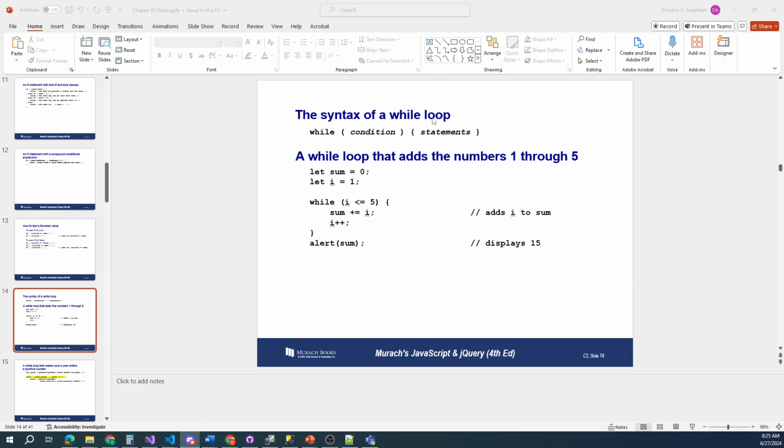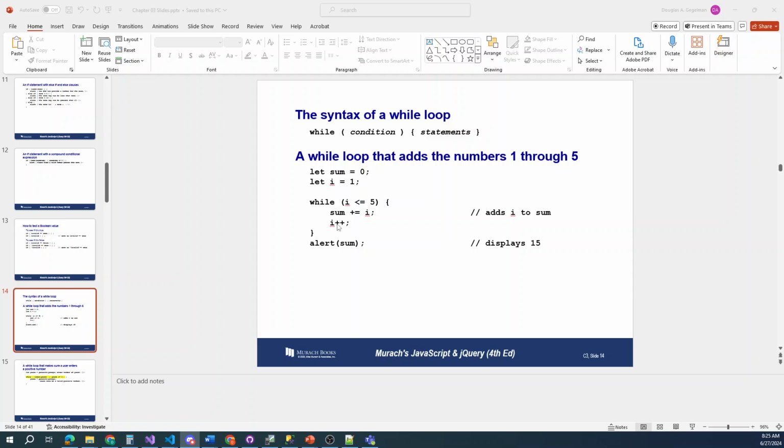The syntax of a while loop, again, the while, the condition, and then the statement you want it to run. So an example here, they create a variable, let, name it sum, give it the value of 0, let i equal 1, and so they're saying while i is less than or equal to 5, take the sum and add the i to it, because we give it the 1 up here in this i, so we know this i is a 1, and so it says take this i, which is a 1, and add it to the sum.